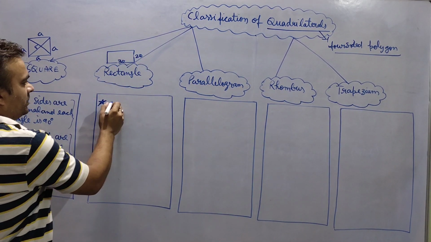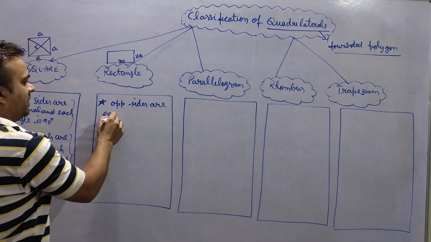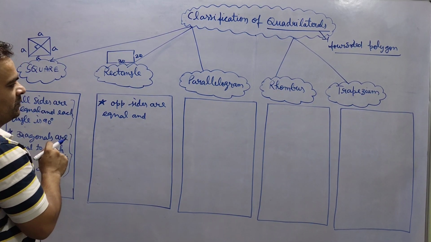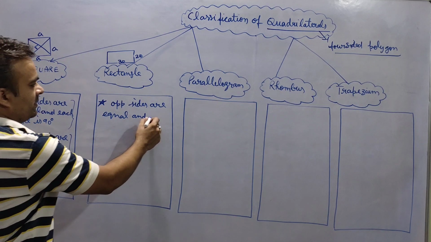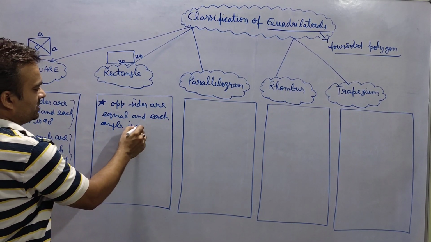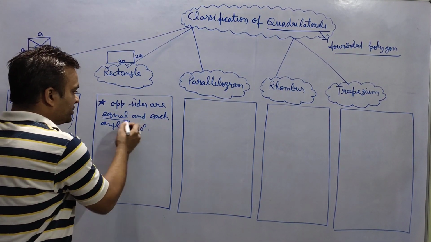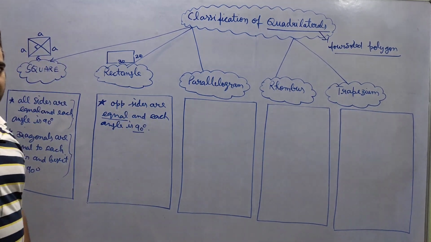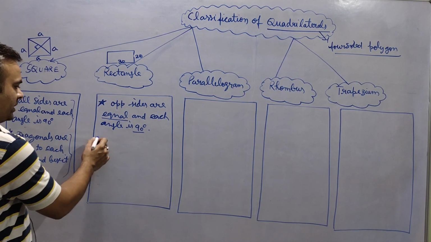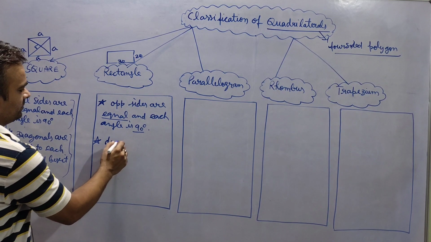In a rectangle, opposite sides are equal, but this condition alone is not enough for a rectangle. We have to complete it: if each angle is 90 degrees, now you can say that it is a rectangle. So you have to check that opposite sides are equal and each angle is 90 degrees. Only by one condition we cannot say that it is a rectangle. And what can be another condition? Diagonals are equal.